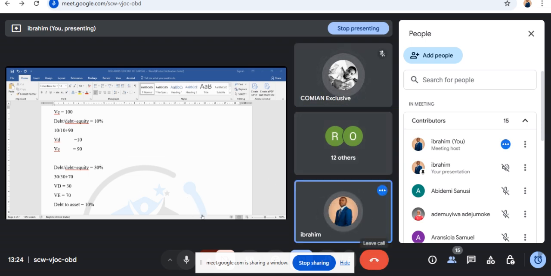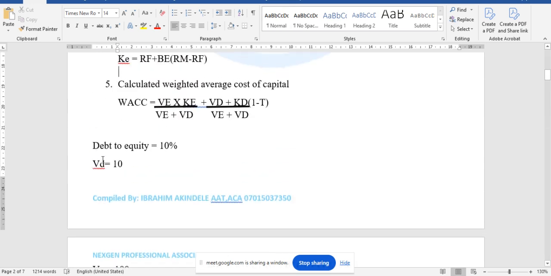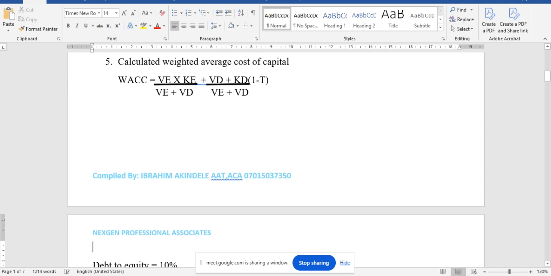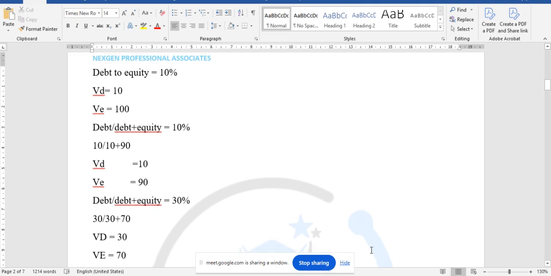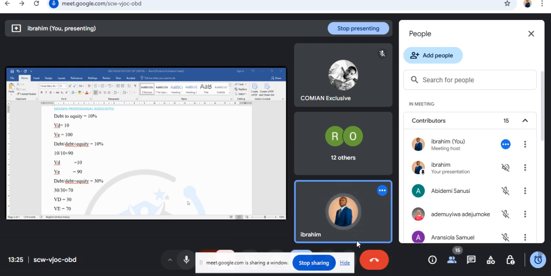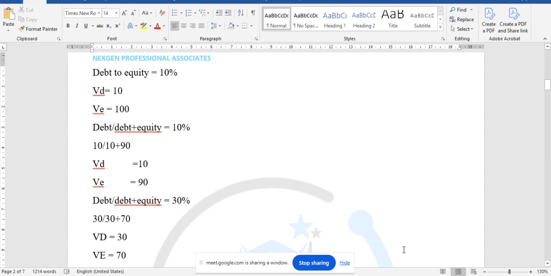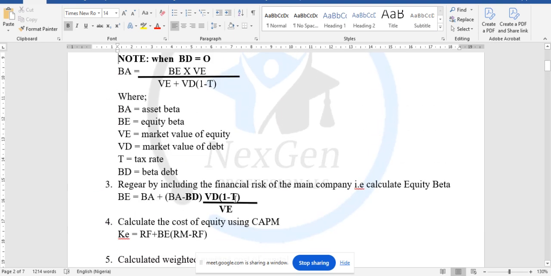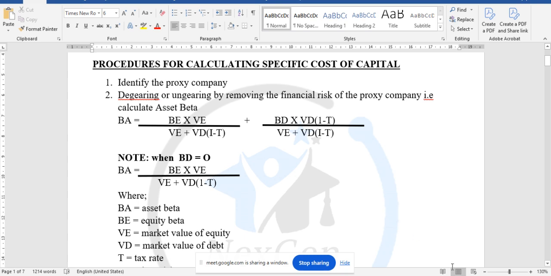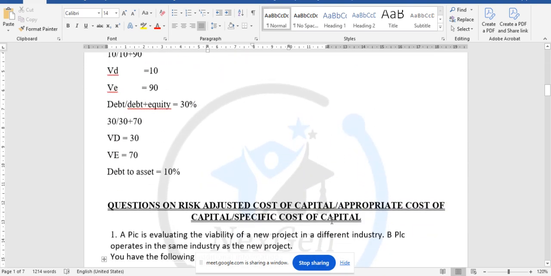Okay. So now let's quickly continue from there. If this is well understood, we can move on. Don't forget that we have explained the worst case scenario. Why am I saying worst case? All these worst case scenario, best case scenario are valuation terms. That is what we use in valuation. So when you have this debt to equity, you have this and that. I will send this note to you. If you have paid, I'll send it to your WhatsApp. These are the steps. Please, even when you are sleeping, remember these steps. They are very important. So now let's quickly look at an illustration to this.